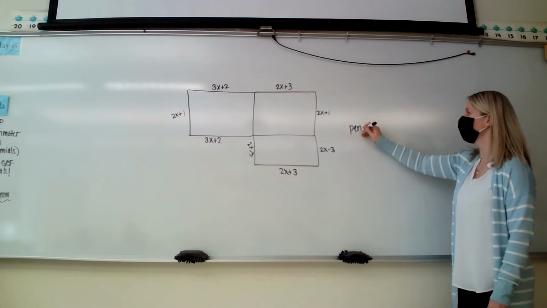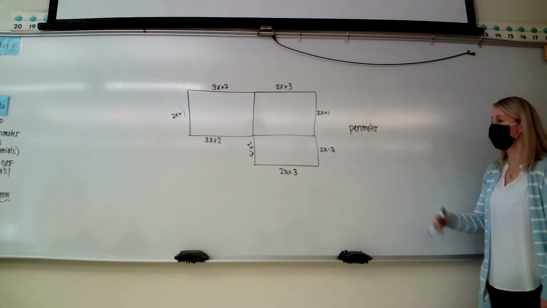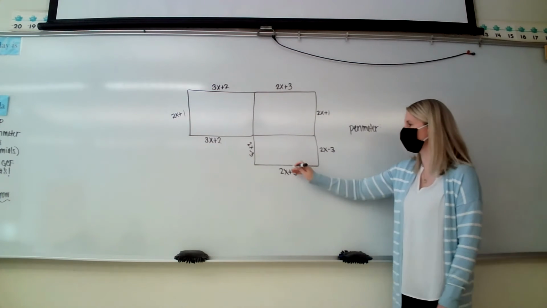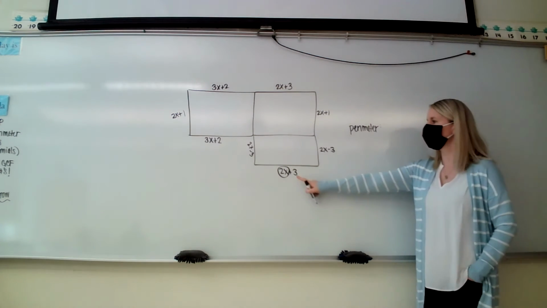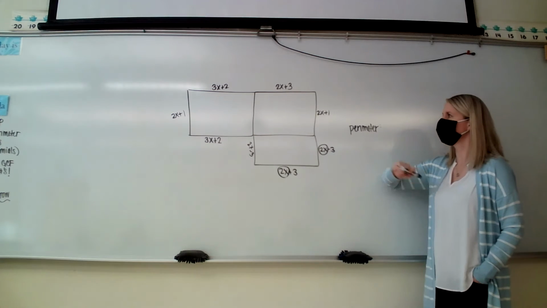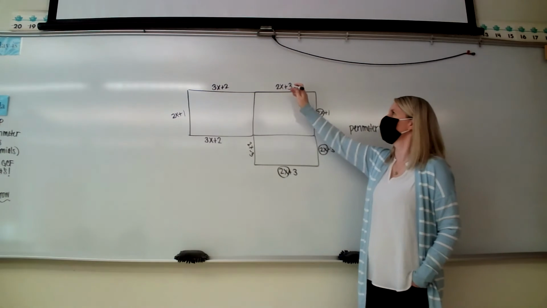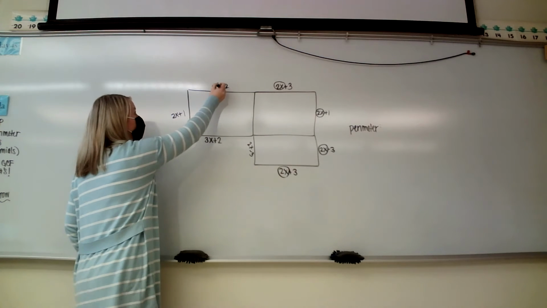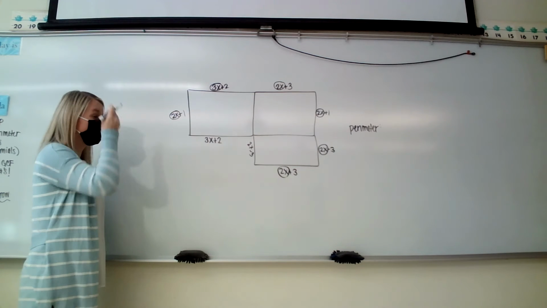So we want to find the perimeter, which just means we want to find the distance around the shape. Just start somewhere. I like to circle where I start so I don't go crazy here. I'm going to start with my x terms because I can only combine things that are alike. So 2x, and we're just adding all the way around. Plus 2x is 4x. Plus 2x is 6x. There's a lot of 2x's here. Plus 2x is 8x. Keep going around. Plus 3x is 11x. Plus 2x is 13x.